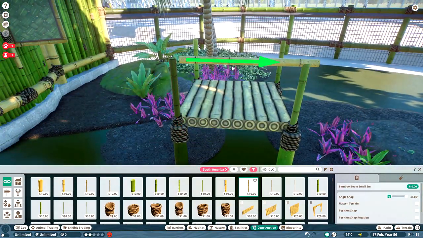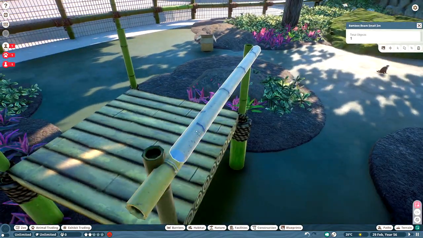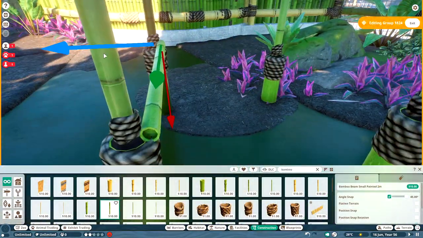And so this is me just giving them a bit of a climbing structure. As far as the game's concerned, I'm playing this on sandbox mode, so it doesn't massively matter what the requirements of the animal are, but they have plenty of climbable areas and things.